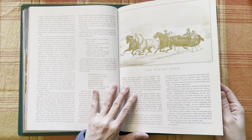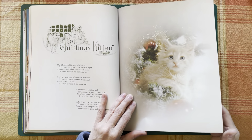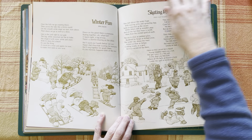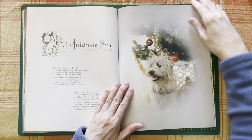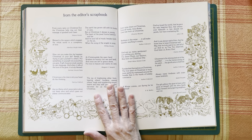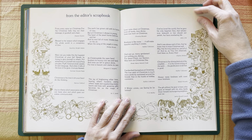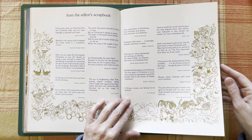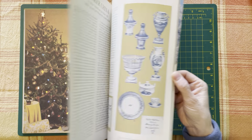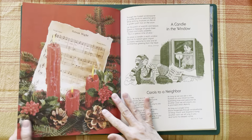More drawn images. Not per cat. These are fun little fussy cut images if you wanted to use that for that. Christmas pup, because heaven forbid, we should not have just a cat, we need a dog too. And for the record, I am an equal opportunity pet. I like dogs, and I had a dog growing up, and now that I'm an adult, I have a cat. This is probably general interest.